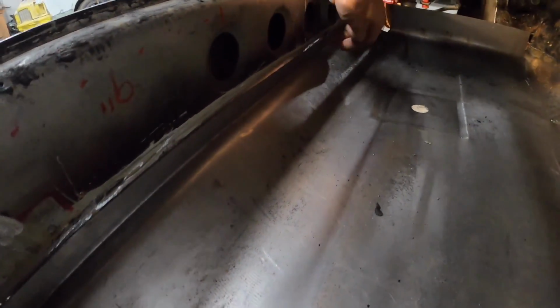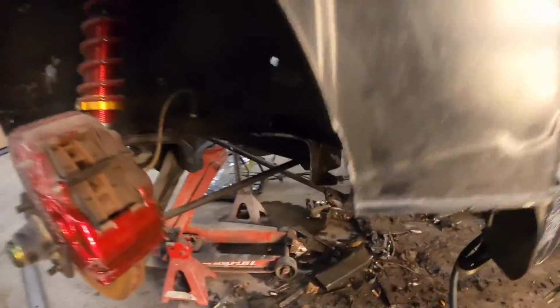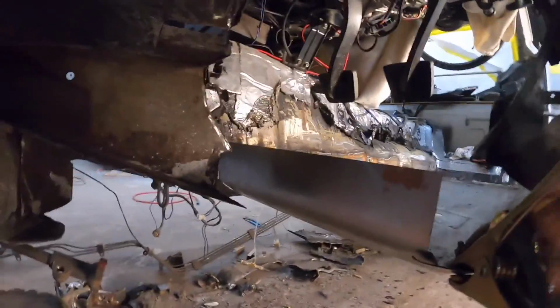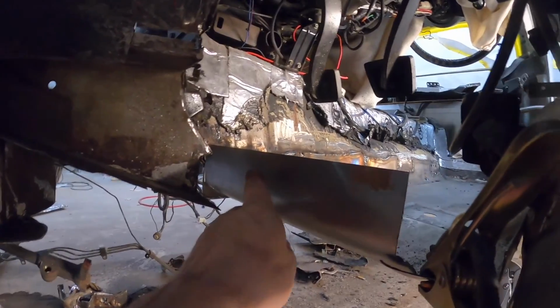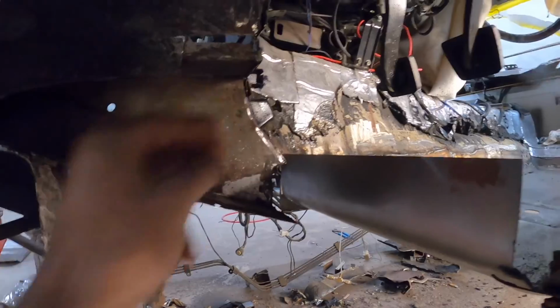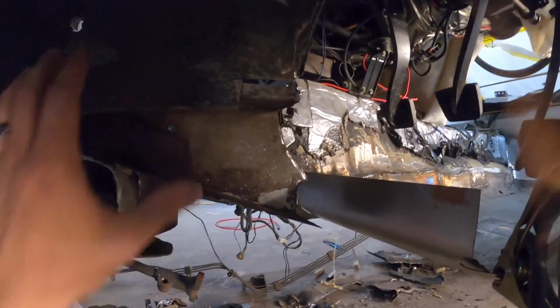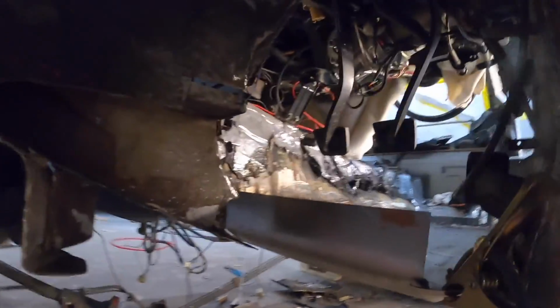Through here, I've got to drill a few holes, come in, weld a few plug welds in there, and then on the front, I am going to roll this back down, get it to shape this contour here. I should be able to butt those two up, and then I will start building back the rest of this floor from there. Get this boxed in, get that all done, get it brought back over, all nicey, and go from there. So let's go ahead, keep trucking on this.